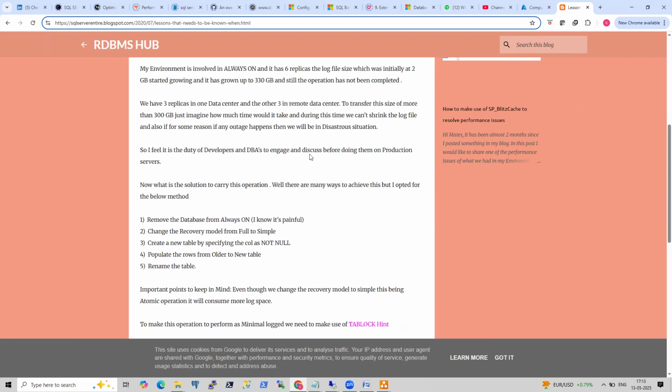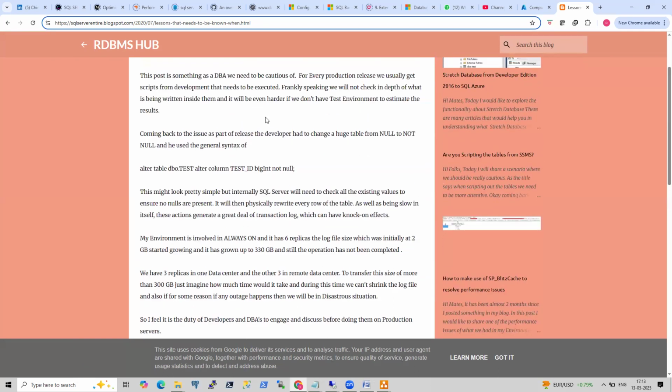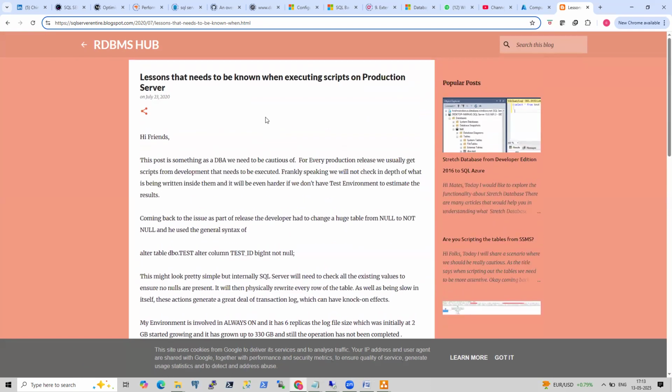So you can see here, I will explain with a situation. One of the developers, on pre-prod I think, maybe even on production, I'm not sure about the environment, had to change the data type from int to bigint. Very, very simple.